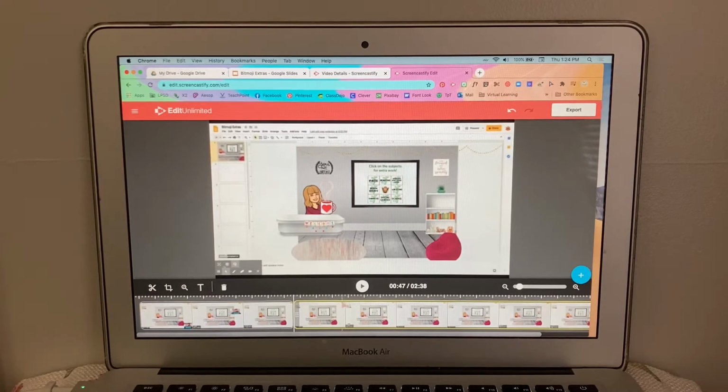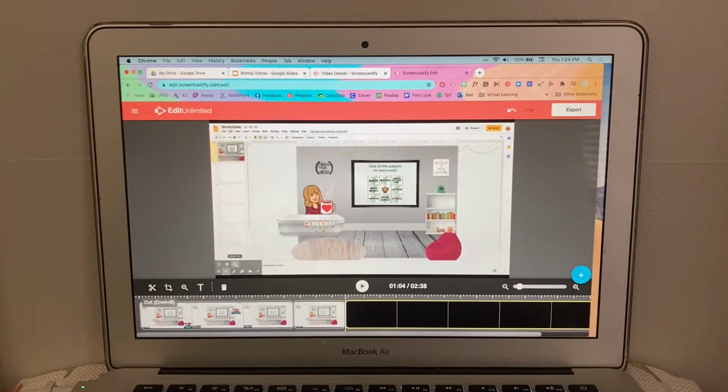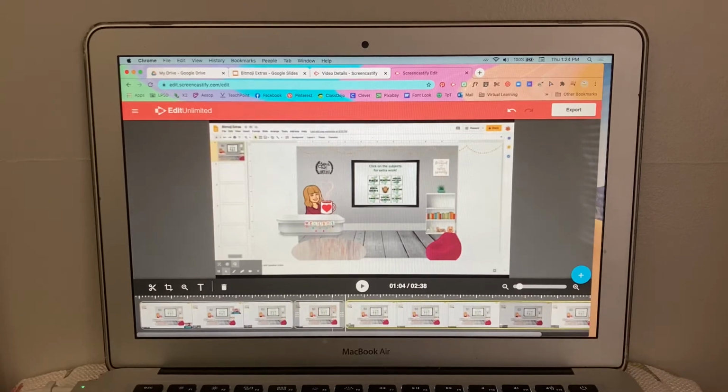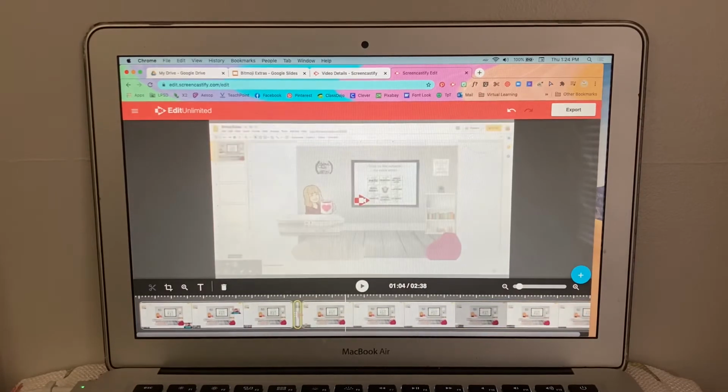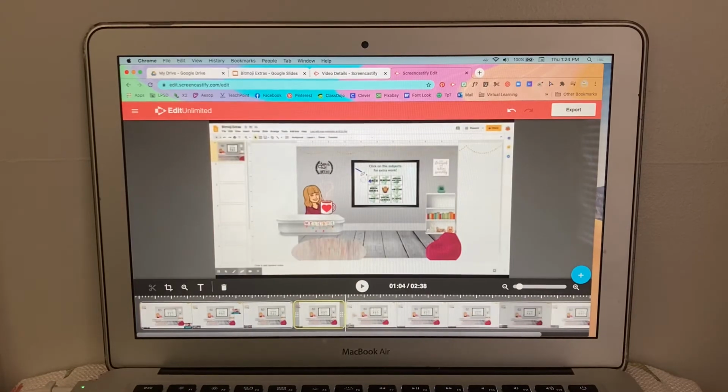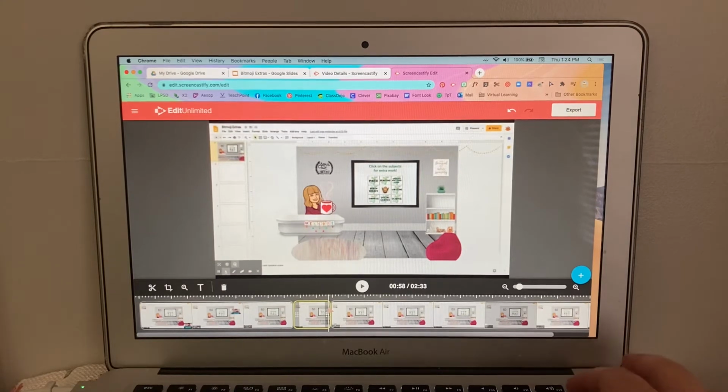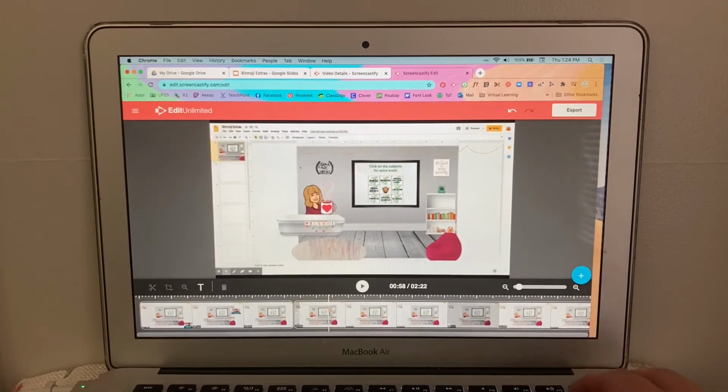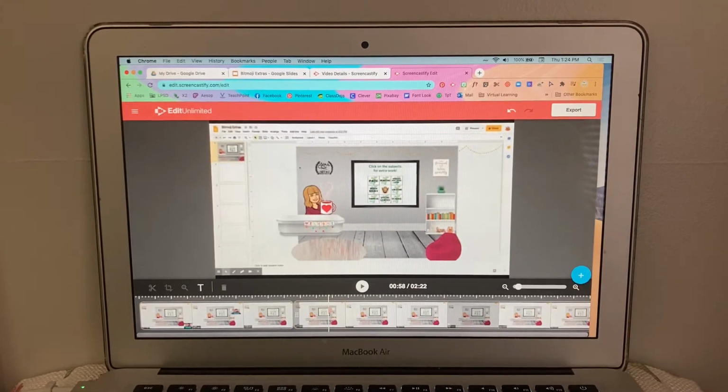I can then say, I didn't like this entire clip right here. So I'm gonna cut to right there. And I can press my white line there and I can press the scissors again. And it makes it so that this little piece is kind of on its own. I could shorten this, just this little piece, or lengthen it. Or if I wanted to, I can just press the delete button and delete it right out of my slide.